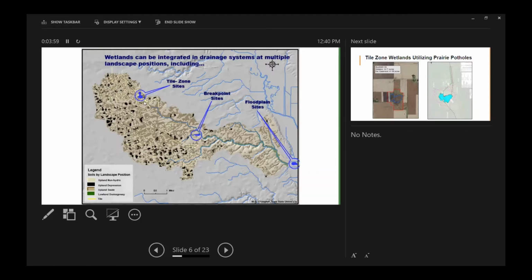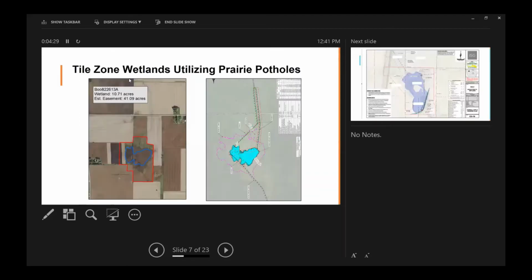You'll see all these little black dots that are all over. These are going to be those upland depressions or those prairie potholes. And so Dr. Crumpton and his team said, how can we utilize these, whether they're not converted over to cropland, or even if they are, how can we utilize them for additional water quality benefits? And so what he came up with is, let's look at these prairie potholes and try to enhance them, really, is the goal.